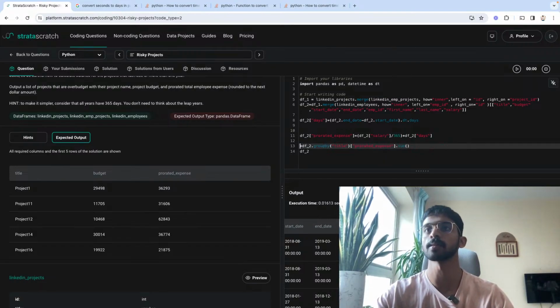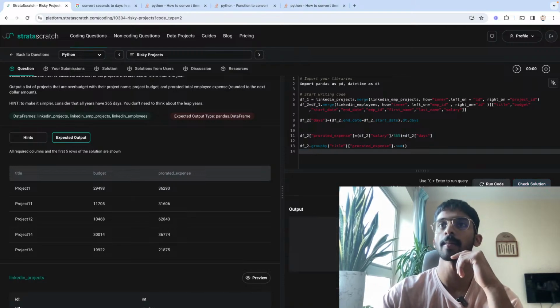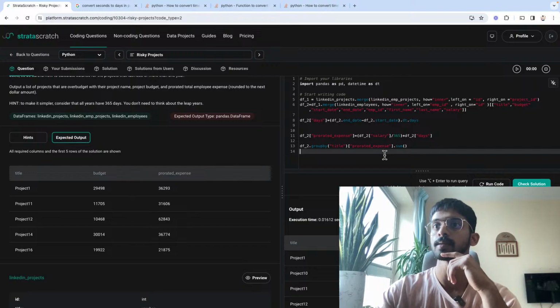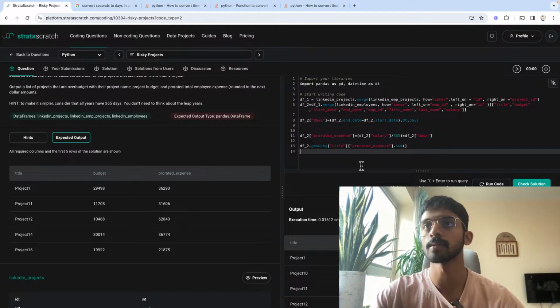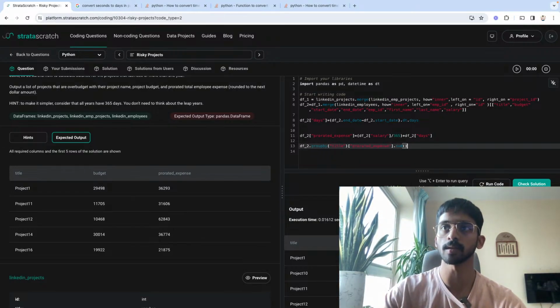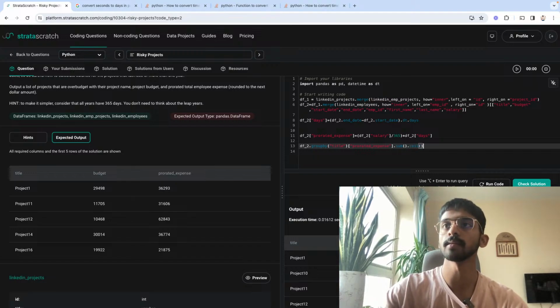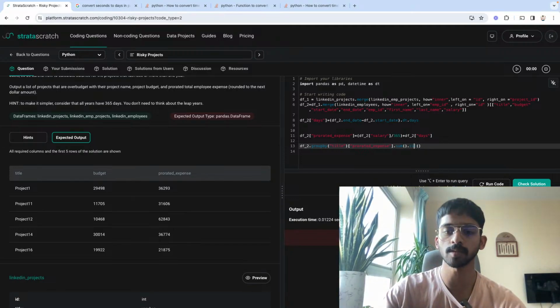This one should not be there, sorry, because I'm grouping it by title and then I'm calling it prorated expense 2, which does not make sense. I should actually merge this. And I need to add the ceiling to this. Let's try doing this. Is it seal? Nope. Wait. How do you spell ceiling?